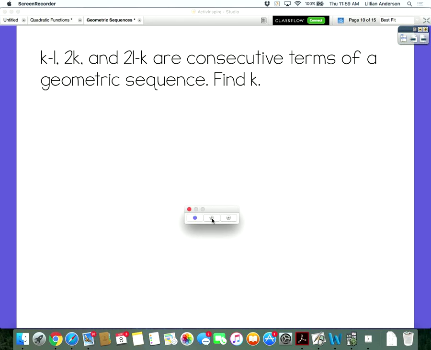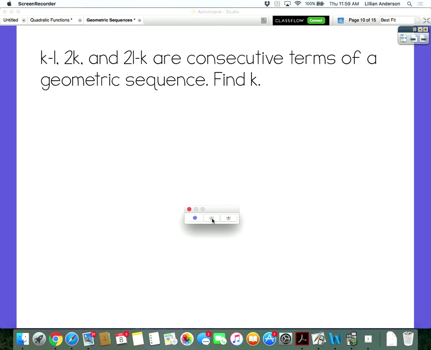So how do you know if a sequence is geometric? By finding the ratio. How do you find the ratio? Divide the second by the first, third by the second, fourth by the third, so on and so forth. And no matter what, that ratio should be the same. It should be equal. Same thing you do when you're trying to figure out if something's arithmetic. You subtract the second from the first, third from the second. No matter what, that number should be the same.